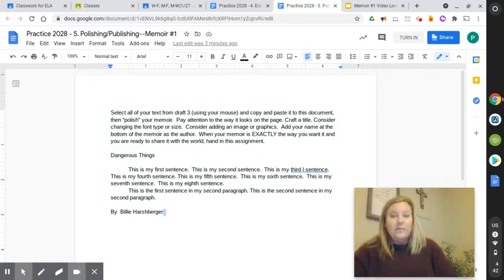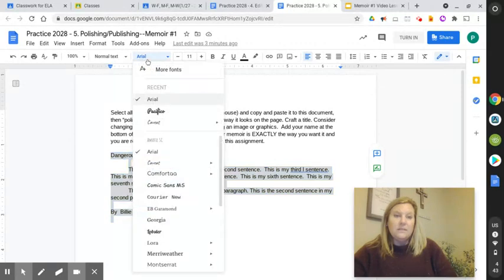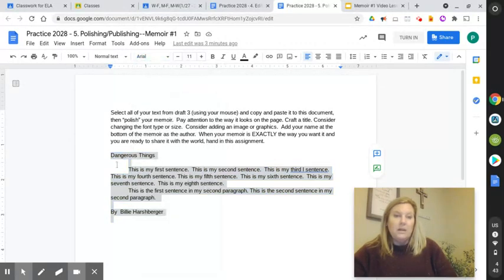Again, if you're just changing text, just make sure that it enhances your piece of writing and it doesn't take away from it. So I do not recommend changing colors. That doesn't usually enhance it. In fact, it makes it harder to read, and if you post it to a website, then sometimes that causes problems also. But you can play around with the different fonts. You can play around with making your title bigger by increasing your font here.